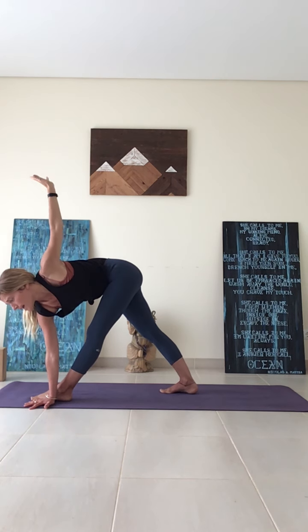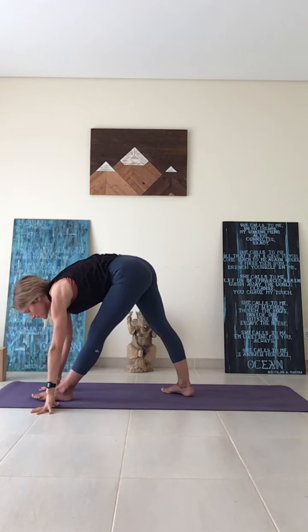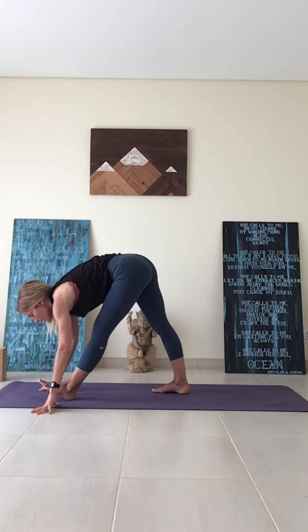Left hip to the back, right hip forward. One more breath here. And exhale, slowly left hand down. Look up to your left foot, bring your right foot one step closer.